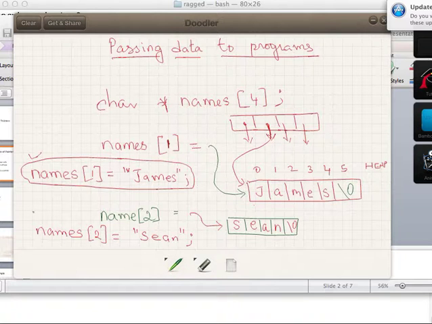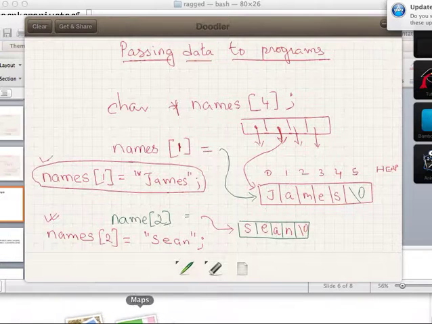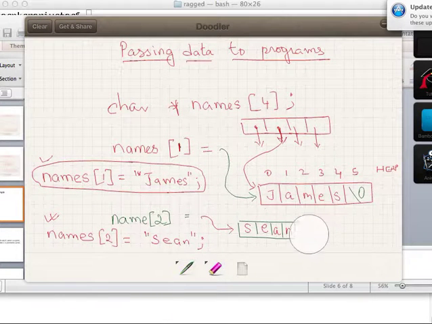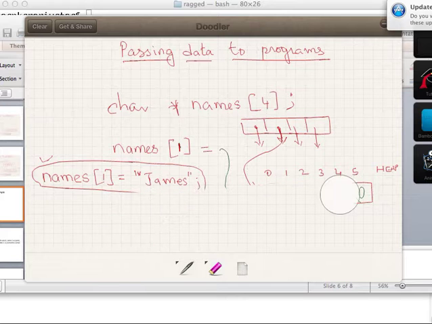And this is okay because of pointers. Okay, let me copy this. Alright, let me now erase these. We don't need them here.